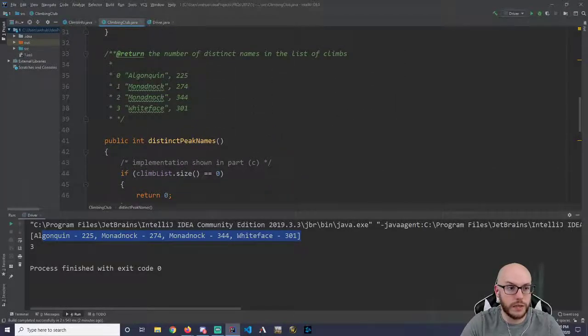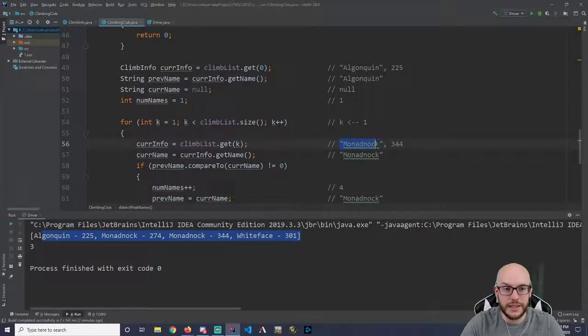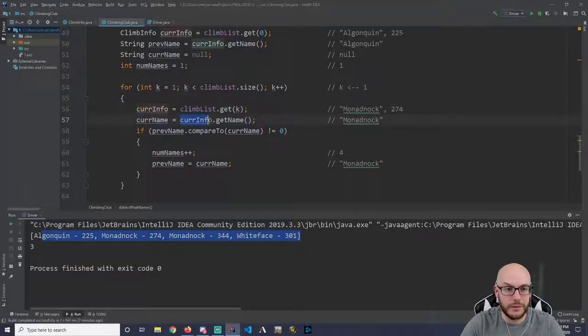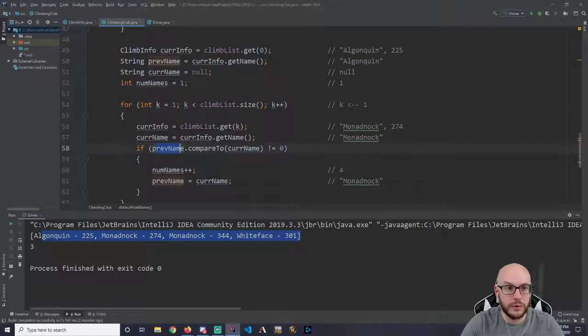Since we're at an index of 1, that's this one right here. So that is the value of current info. We're going to take that object that we just set on the previous line and pull out just the name. We're then going to ask, is previous name, which currently has this value, compared to current name, which currently has this value, are they the same?